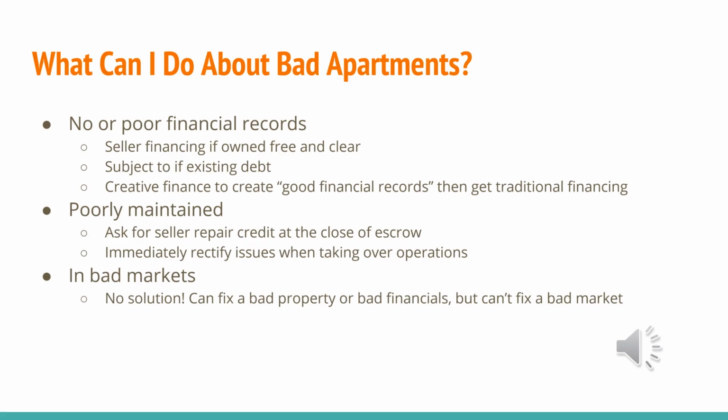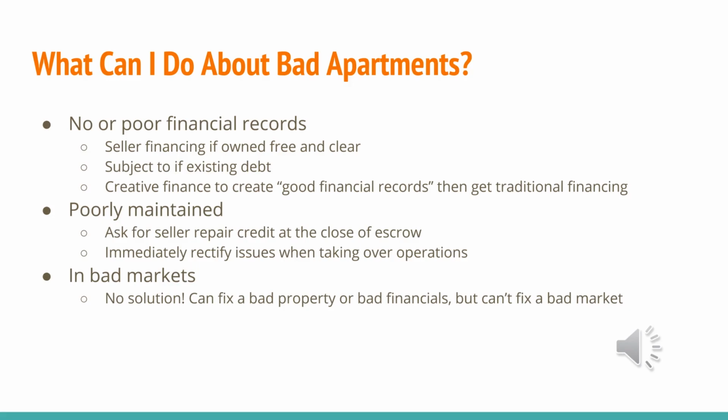And what's nice about this is it helps lower your down payment, right? So let's say you bought a $1 million property and you need 25% down, so that's 250K down, and you get $100,000 of seller repair credit, then it reduces your down payment by 100,000. So you just come out of pocket 150,000, and it's nice, right?